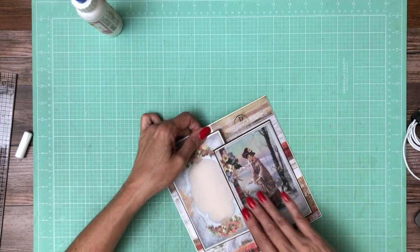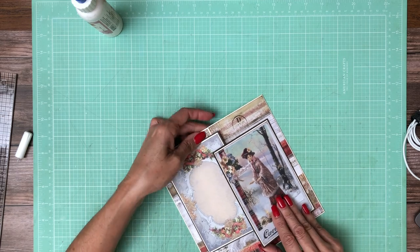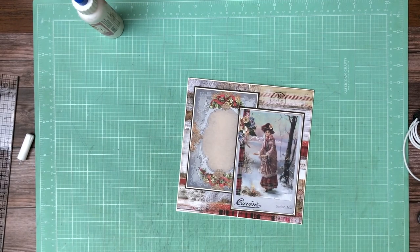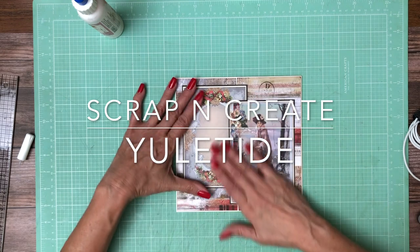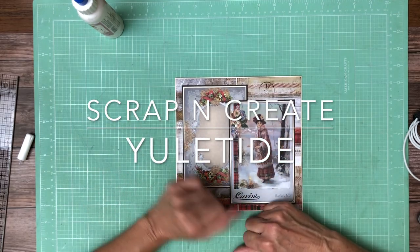Nice. Okay. Trying to see if it matters if it has to go. Yeah, it does. It has to go under. Here we go. All right. So that, ladies and gentlemen, is page 5. Isn't that pretty? I'm loving this collection. Yeah, I'll be back soon with page 6.